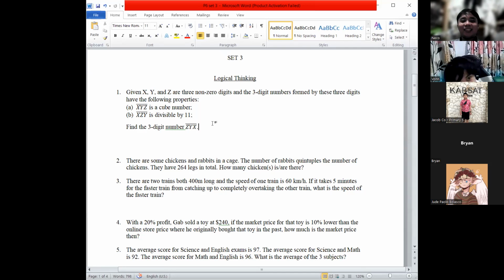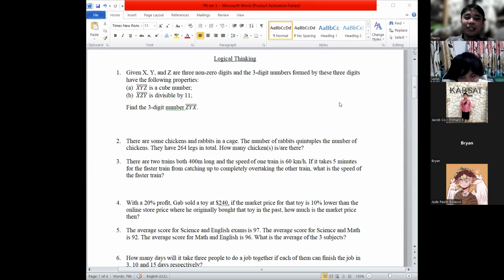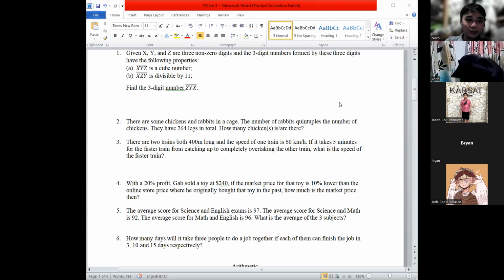Oh, it's more complicated than I thought it would be. You want the challenging ones, right? So it's still solvable though, as you can see, it wasn't too hard. I was expecting it to be more complicated. It's 927. Very good. How about number 2?